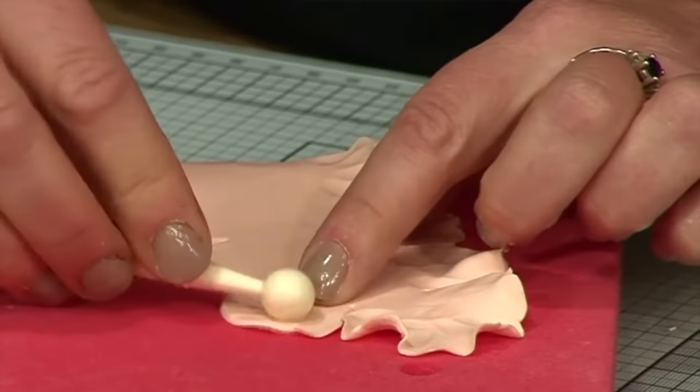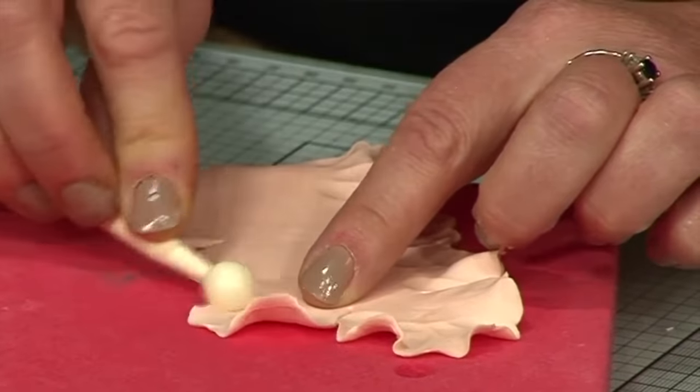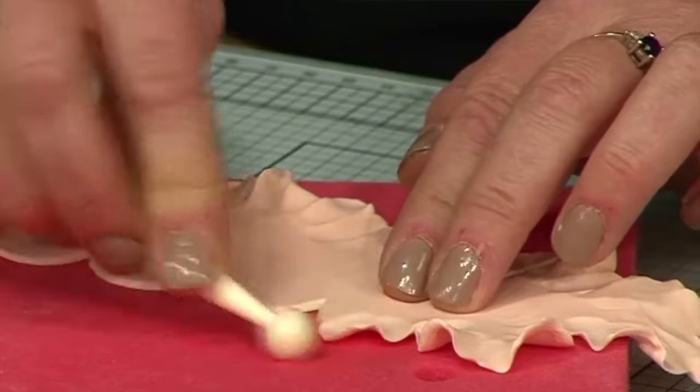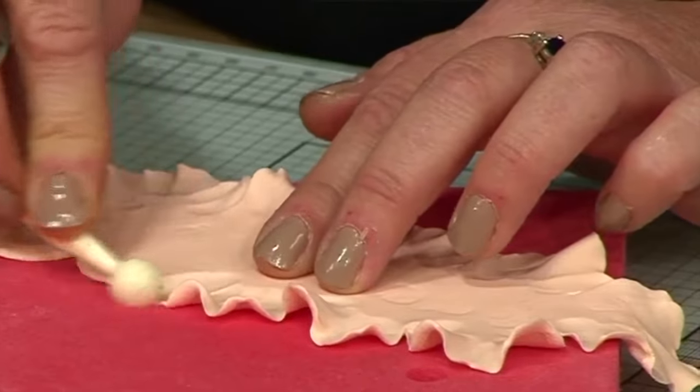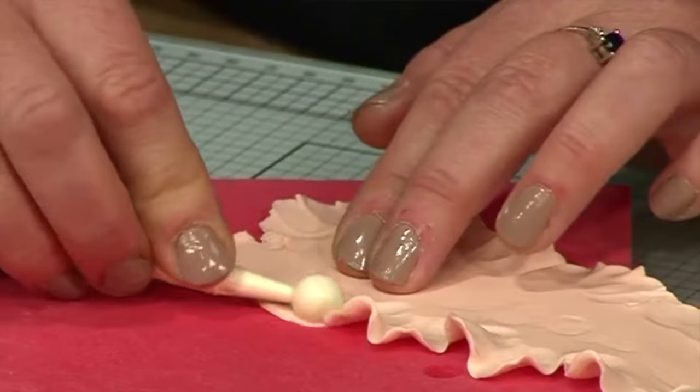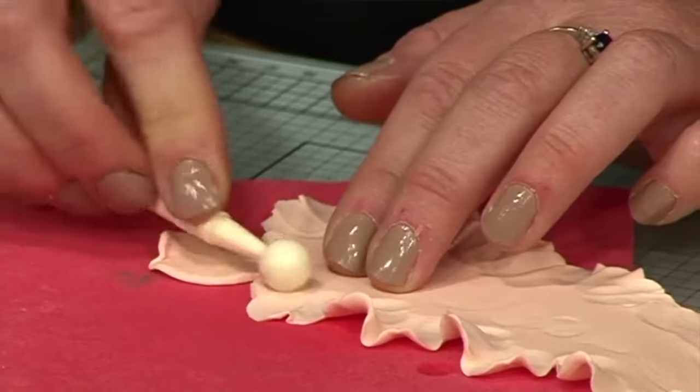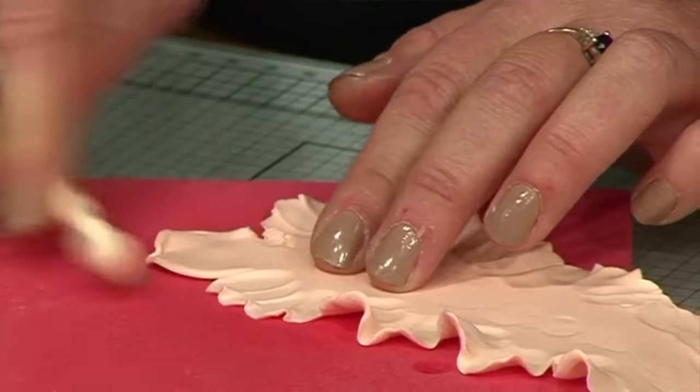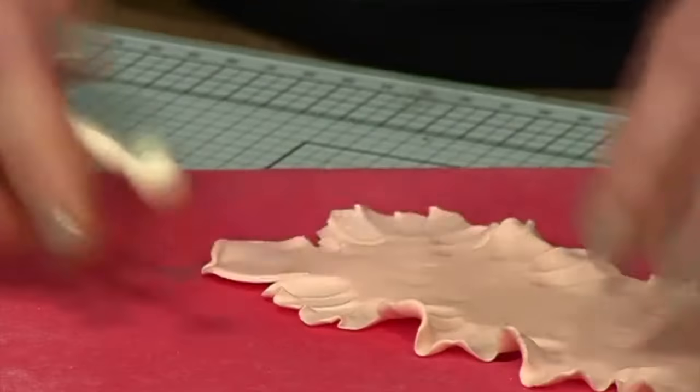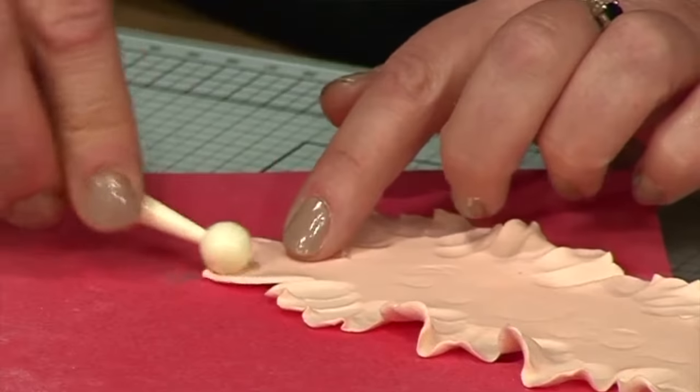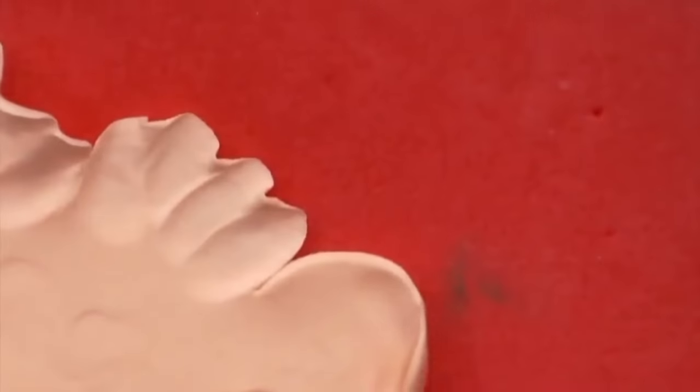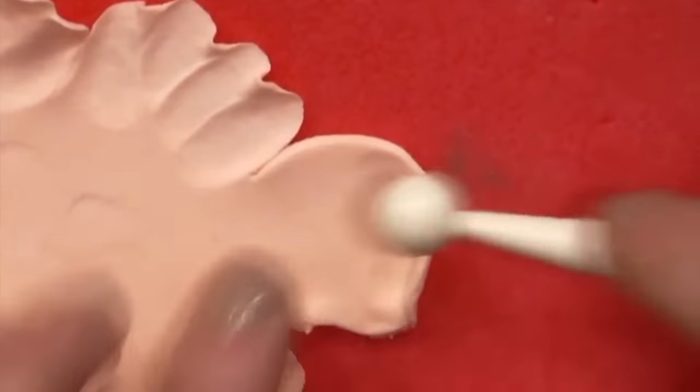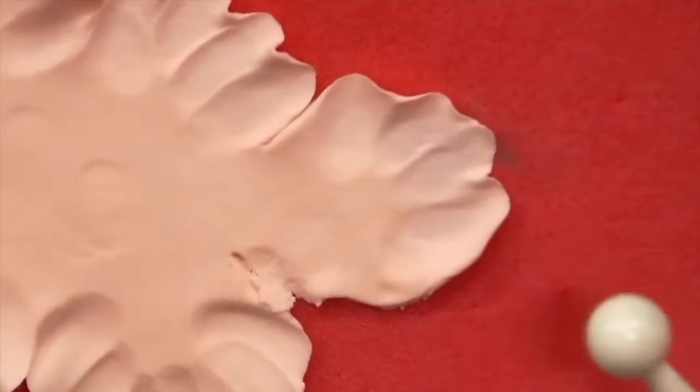The clay as it dries it gains strength. It gets stronger and stronger. And you can see as I just work around exactly the same way with each petal. You can go over more than once if you don't get it thin enough. But the most important thing I would say is make sure that ball tool, if I just slow down again there, goes right over the very edge onto this foam mat. The worst thing you can do is go on the inside of the petal like that. Can you see what happens? It starts to cup inwards rather than frilling out.